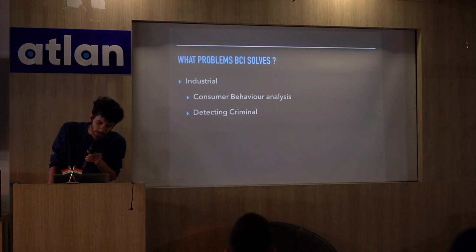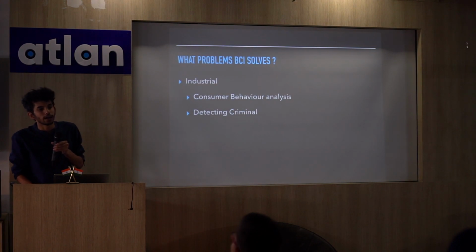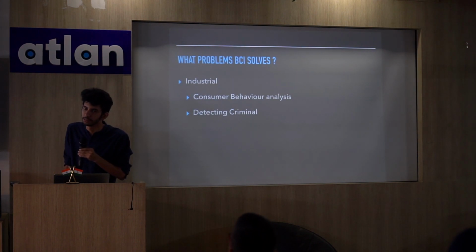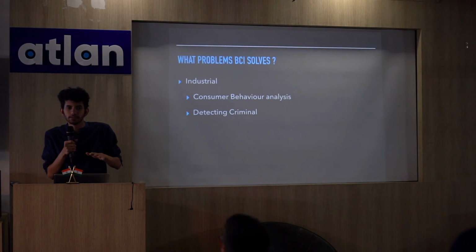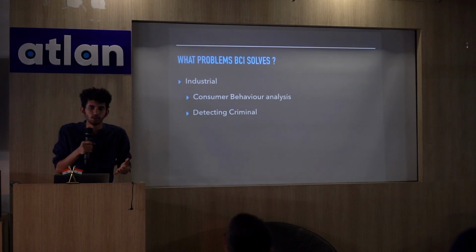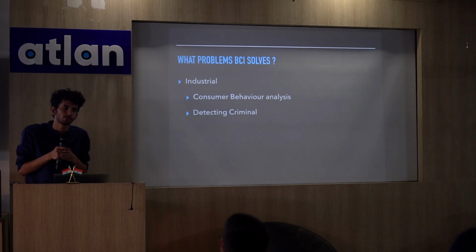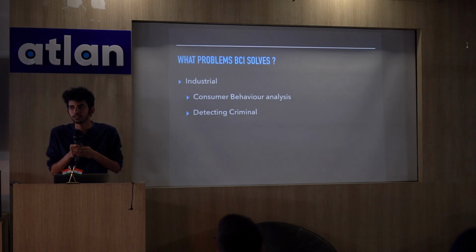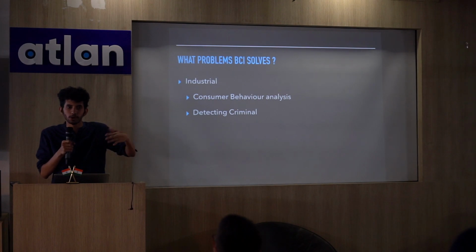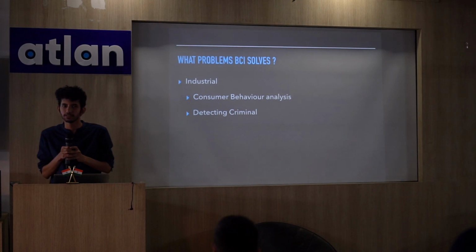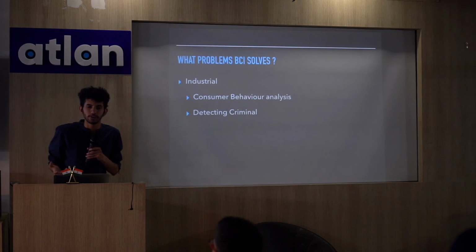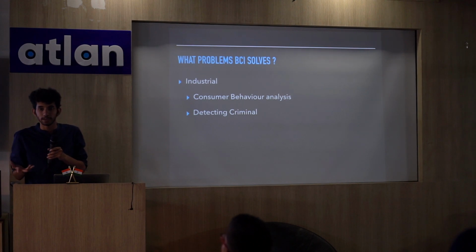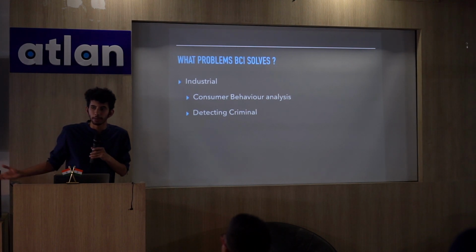Again, in the industrial side, there's consumer behavior analysis and detecting criminals. I'll come to both of these. Consumer behavior analysis is very simple. You provide a product and you get feedback from the person. Now, expecting feedback from a person just after he or she uses it for 2 or 3 minutes is really absurd. I can't express my feelings. Obviously, if I get a new phone or watch a new movie, and I've just seen it for 2 or 3 minutes, I can't tell you if it was good or bad.